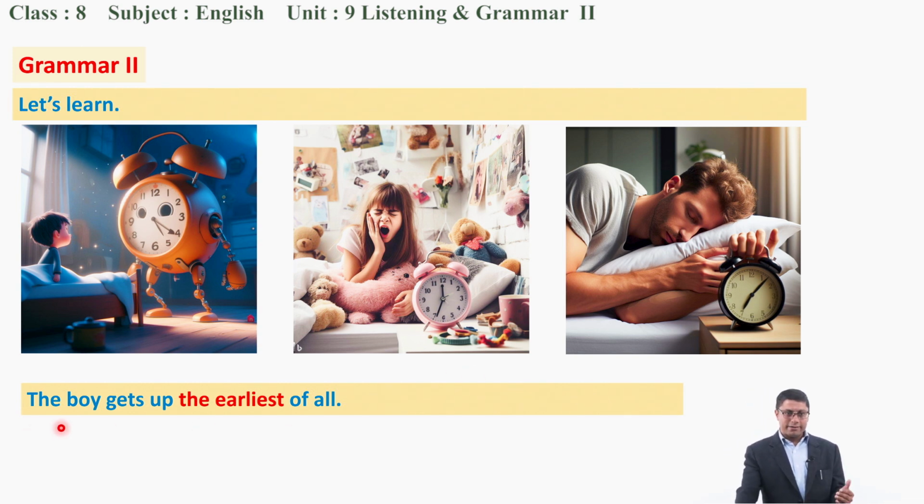So, in all these examples, we make the comparison of adverbs. The process is similar to the comparative degrees and superlative degrees we use with adjectives. If we compare between two, we use comparative degree. If we compare with all, then we use superlative degree. Students, now I hope you have learnt the ways of comparing using adverbs. Now let's move on to the exercise. Look at exercise B in your book.